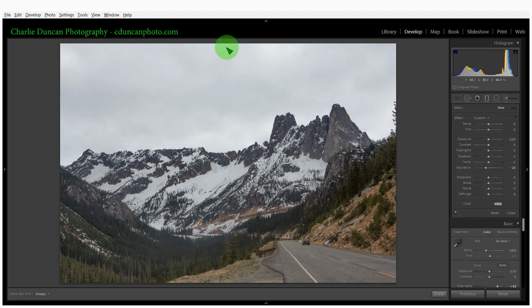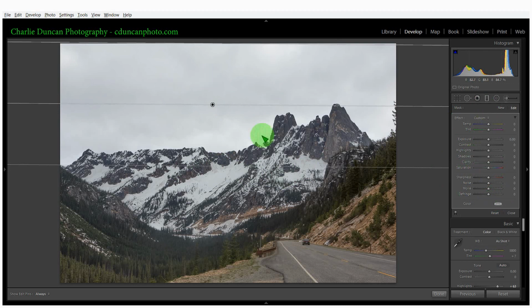it will only affect a certain gradient of the image. So right now we only want to affect the sky, but we want to leave this alone. So the gradient filter, if you bring it down like this, will only affect this top part of the image, and then it will slowly fade its effects away until it's completely gone right here. And the effects are adjusted over here with this highlighted box.